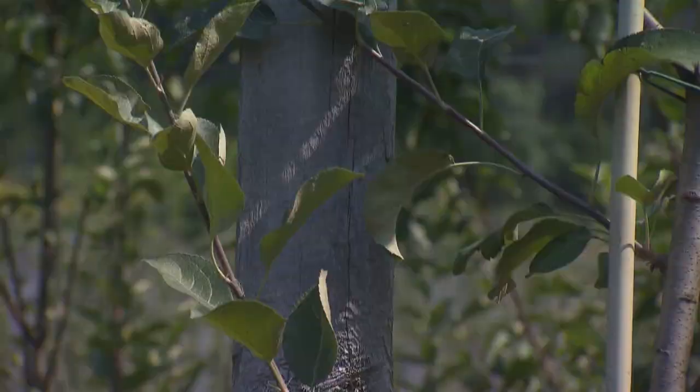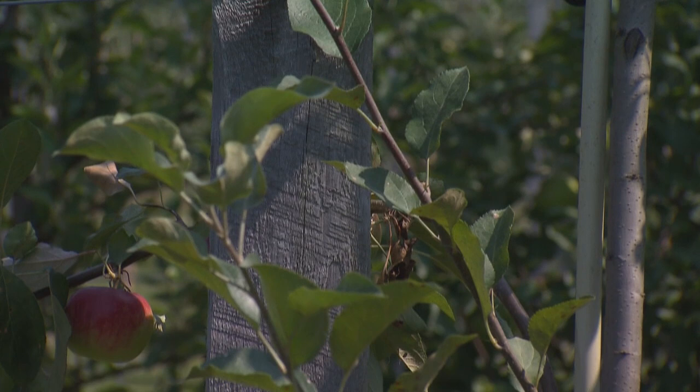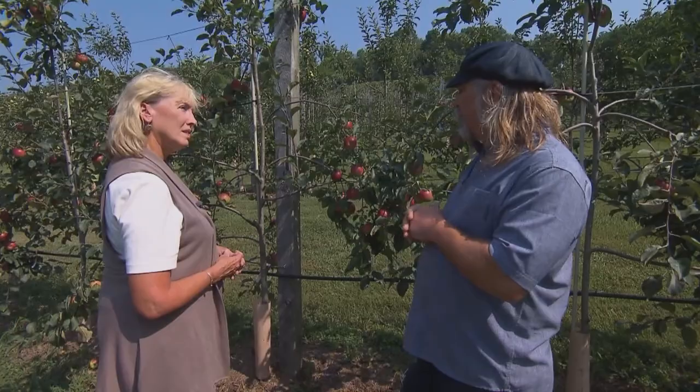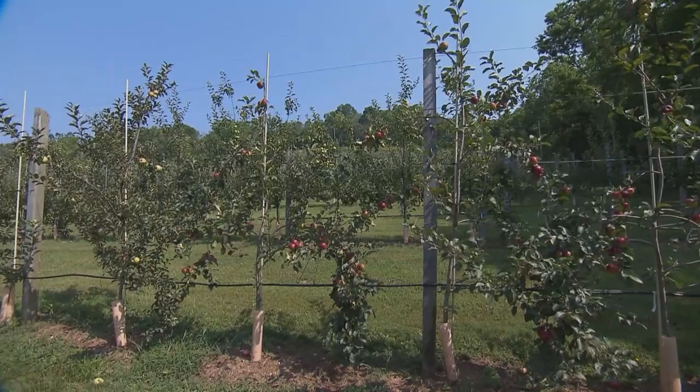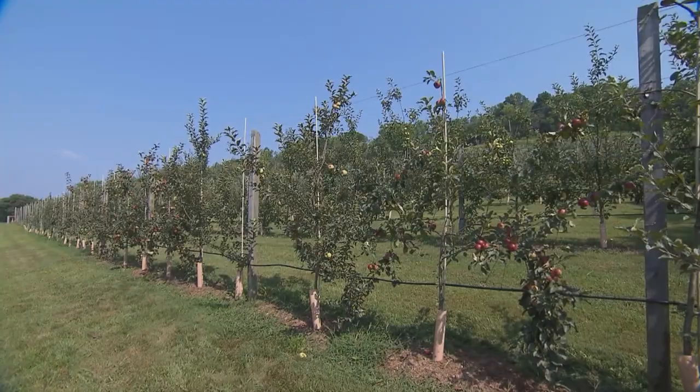At home, you could take an eight-foot-high fence in the backyard — you're going to want some wind and air to get in there — and simply put some staples in a line. The key with this is that dwarf rootstock. I mentioned the Geneva 41; there are a number of varieties that work with a budwood and dwarf rootstock combination, getting them to produce sooner than a large mature apple that might take seven to ten years.